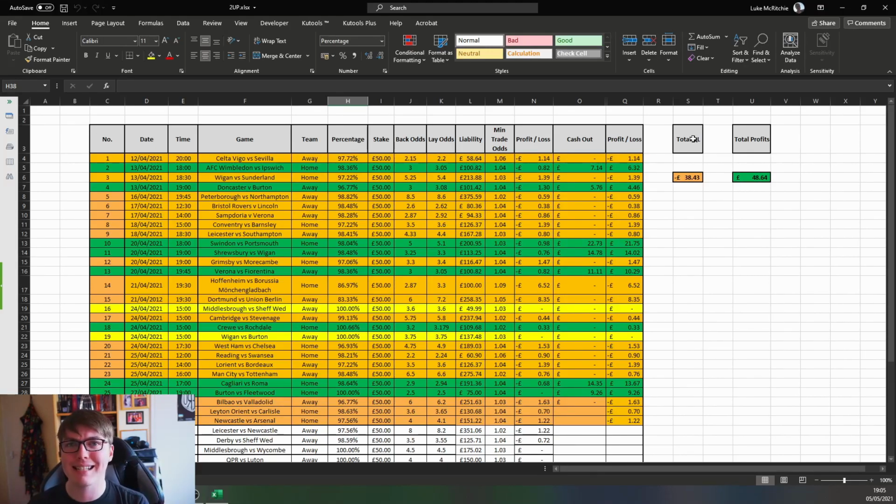I don't really think I need to leave a link to the Odds Monkey Profit Tracker, because when you log into your Odds Monkey account, it's going to be right up at the top where it says profit. Just click that and it'll pull up the profit tracker for you. So I've color coded this. If it's orange, I've made a loss. If it's green, I've made a profit. And if it's yellow, I've broke even.